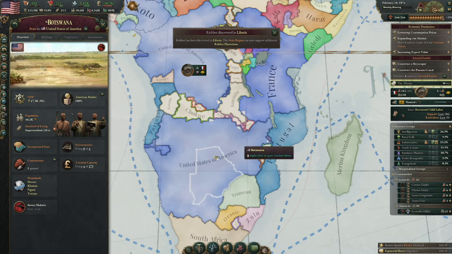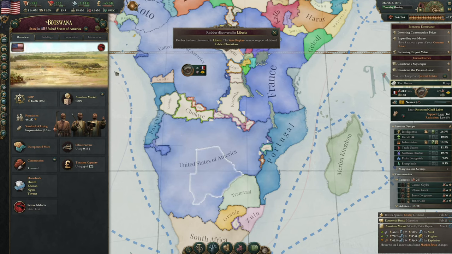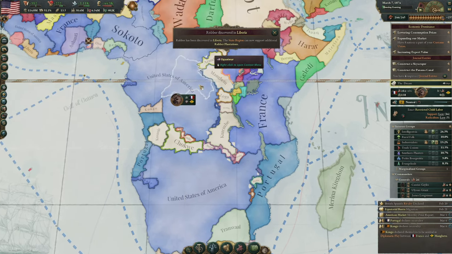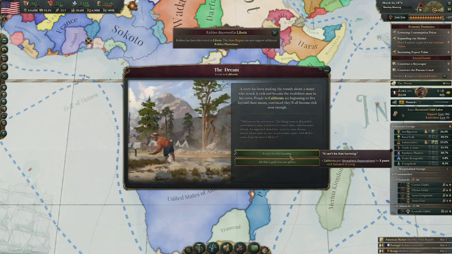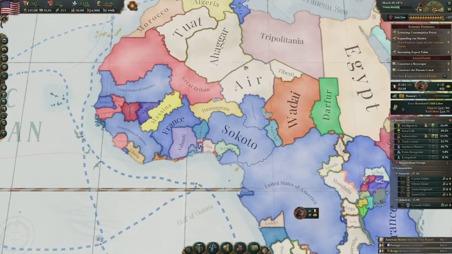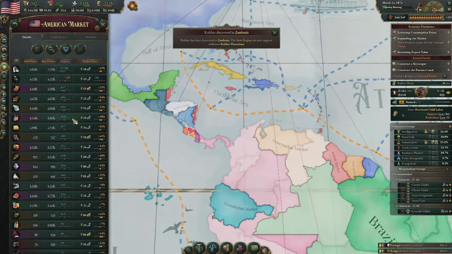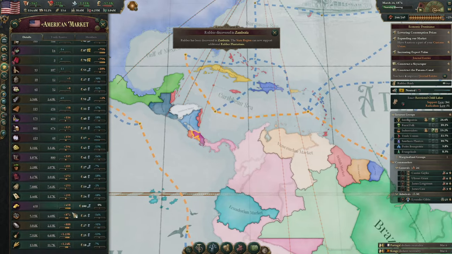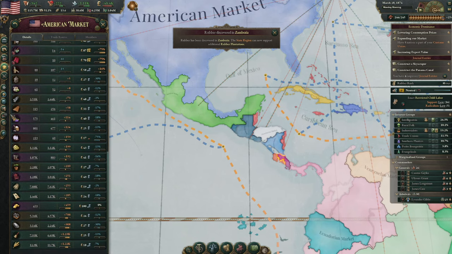This area is more deserty, but still a lot of population, a lot of buildings, all that sort of thing. Would be funny if France lost this as well. The dream, California, plus two standard of living, great. And we're making about 48,000 now with all this building that's going on. And coal, hopefully now... Oh yeah, we've got a load of coal. So hopefully we make more.